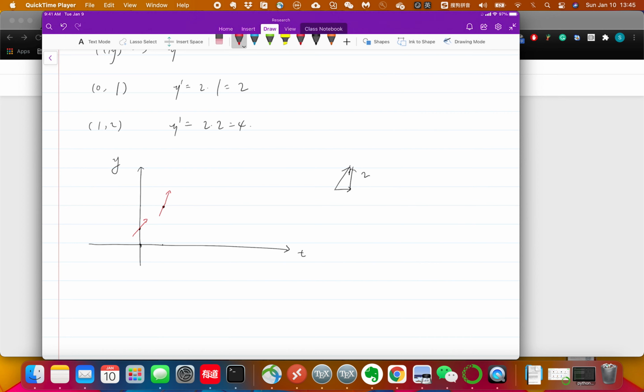What about other points? Well, given any point with a t and a y, because your y prime is going to be given by t and y, you are going to have all kinds of different directions. According to the ODE, somehow it will tell you the trend of where the solution is going next. So if you could do this kind of operation to calculate the derivative at multiple points and draw those derivatives on the graph, you will be able to see the trend of the differential equation. So that's roughly the idea of the slope field.